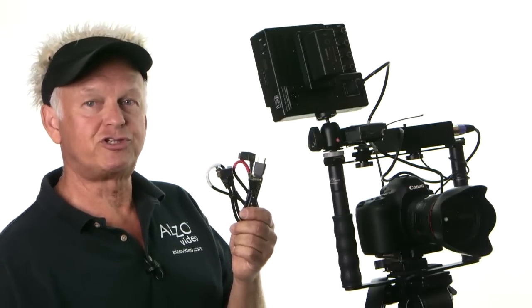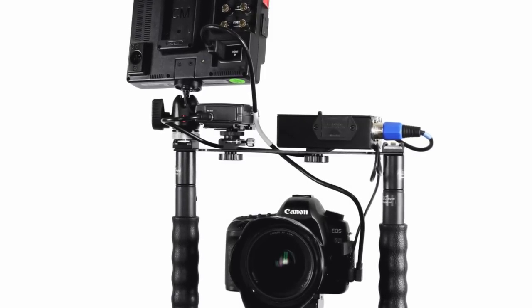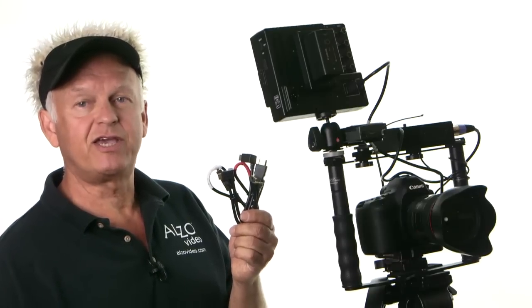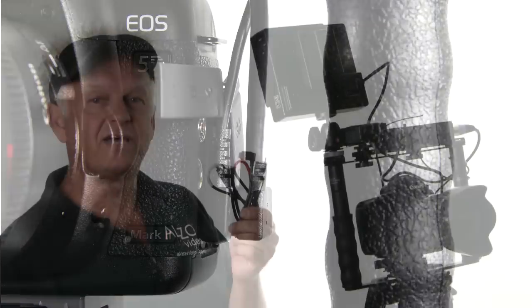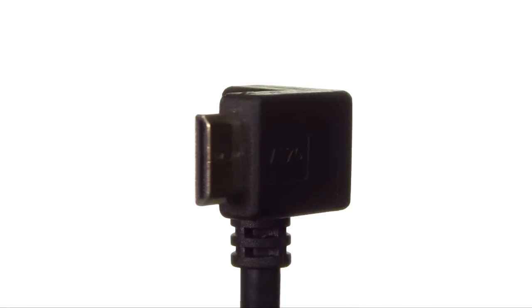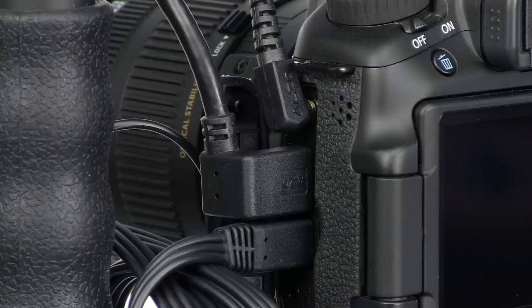First, these cords are short, and they're the perfect length for all DSLR video rigs. And second, these cords have right angle camera connectors, making for improved rig construction as the cords exit the camera facing up. And not only are these HDMI cords right angle, but they include a very important connector offset. This offset allows the unobstructed camera connections in a typical, very tight DSLR connector layout.